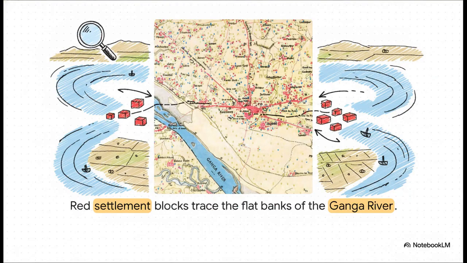Check out this beautiful excerpt directly from our source map. By applying our 5 layers, the human story just instantly pops out at you. Notice the red blocks indicating settlements. See how densely they hug the flat terrain right beside the massive expanse of the Ganga River? You can clearly trace the main roads running perfectly parallel to the riverbank. None of this is random. The flat topography and the water access completely dictated where this vibrant community decided to build.